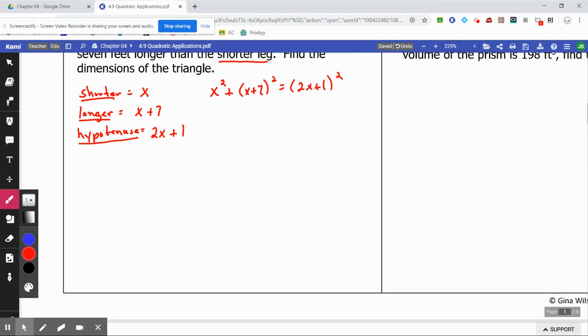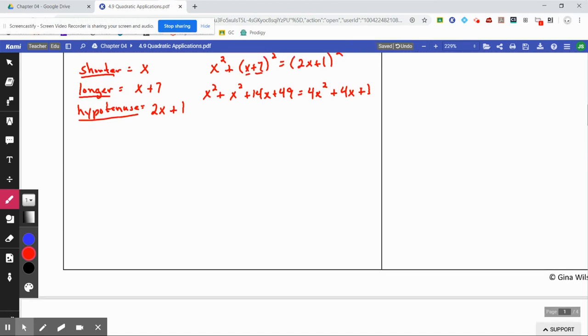squared. Let's clean that up by FOILing. That's going to give us x squared plus, to square this, the shortcut is square the x, multiply the 2 together and double it, and then square the 7 gives you 49. Then again, same thing here, the shortcut, square the first one, that's 4x squared, multiply them together and double it, and then square the last one. So there's your problem all squared out.